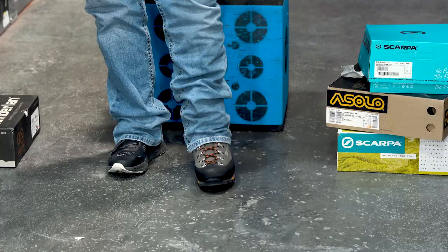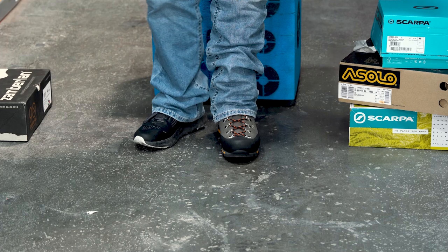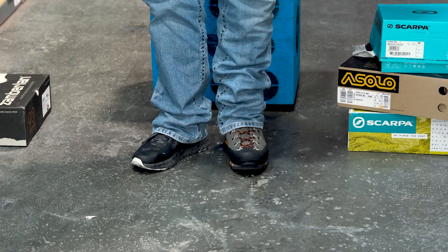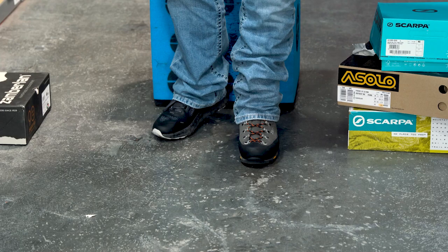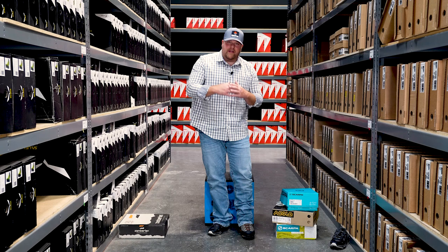So that is a pretty stiff boot, but it rolls really well. That's even in that half size smaller. I don't know if I'd upsize or not on that boot. That's a super comfortable boot. With what I was saying about the tongue, I did pull the tongue all the way out, which drops a little bit of the volume in the top of the boot.